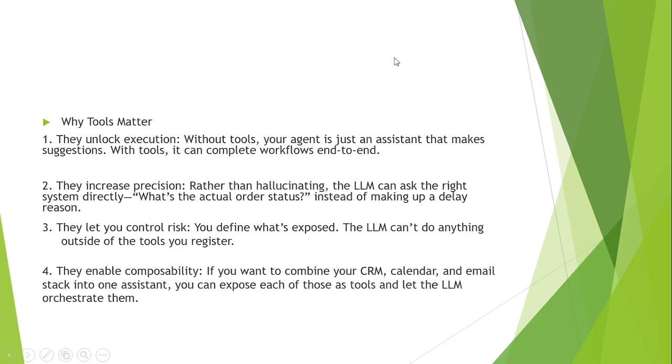So why do the tools matter? One is they unlock execution. Without tools, the agent is just an assistant that makes suggestions. With tools, it can complete workflows end to end. So the tools will help us to perform the task that is there. The tools will also increase the precision. It will not just beat around the bush, rather it will get the exact status I'm looking for. So the LLM can ask the right system directly what's the actual order status instead of making up a delay reason. It will give me the position as such, and so that will help to improve precision. It will not give me the ifs and the whys, but rather just the state as it is.